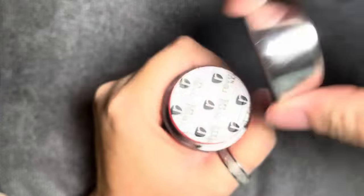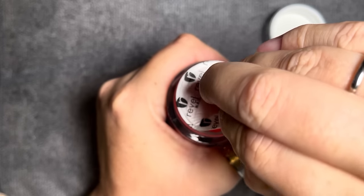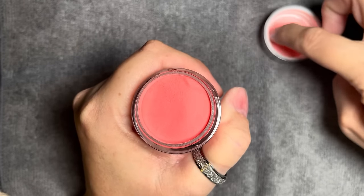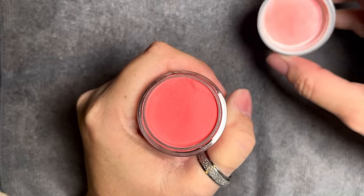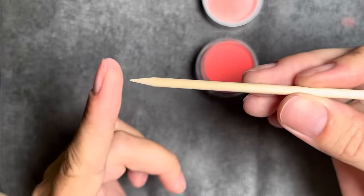I'm going to get into this dip powder from Revel. I'm using all Revel products today. Who's shocked? But you're going to hear my full thoughts also on the liquids a little bit later if you are curious about how I feel about those. So this color is gorgeous. It's called Peaking, and we're going to get this on all of the nails.